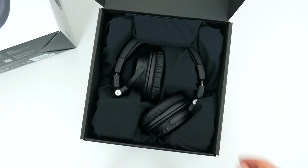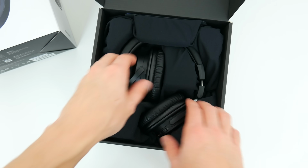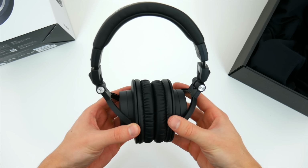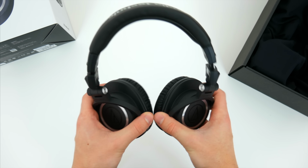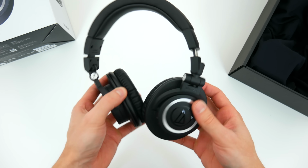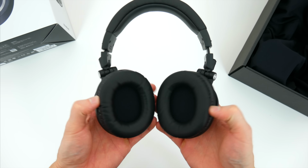My biggest question, obviously, was how these would compare to what I already know and have used for the last few years. In my mind, I sort of wanted them to be exactly the same, with the same look and feel and the same sound too, which is the most important part. And fortunately, Audio-Technica did just that and really hit it out of the park with these.